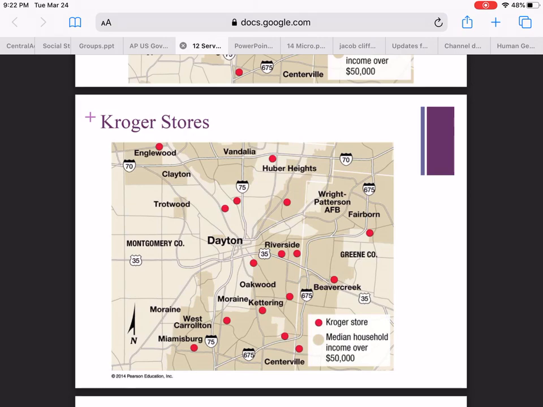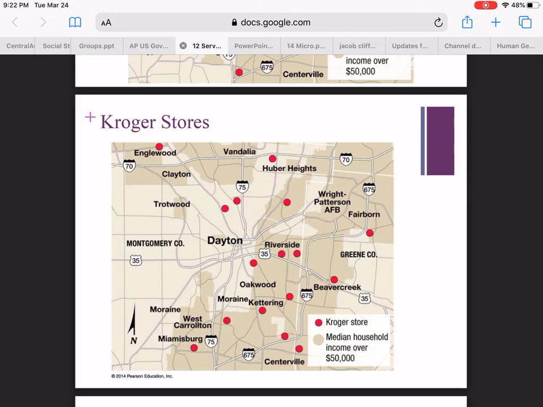Now, one of the interesting things about this map, and maybe if you've been paying attention to the news, I think I mentioned this earlier this year, is that there have been 2 Kroger locations that have closed within the last couple years, and this has been a fairly big deal when this happened. And if you look at this map here, you can maybe guess where those 2 Kroger locations are, and they're the 2 that are right there north of Dayton. The one there right on Needmore Road is still open, but the one there right along 49 is closed as you go up to the left there.